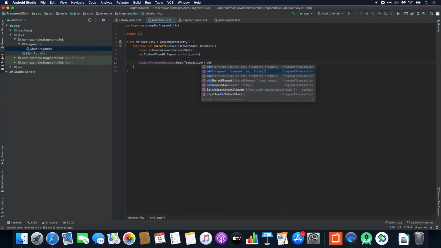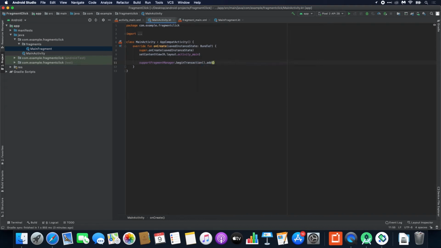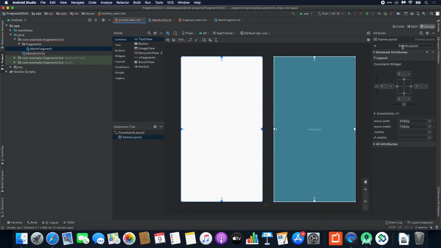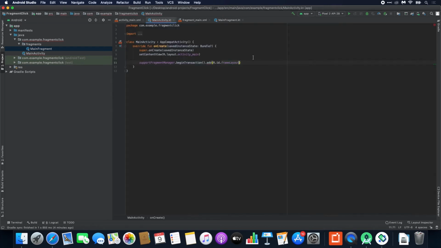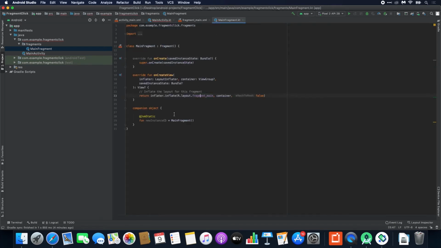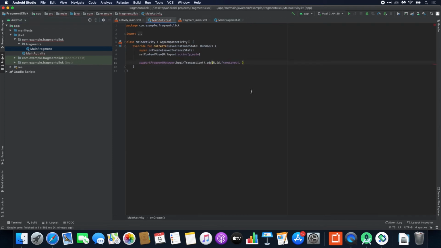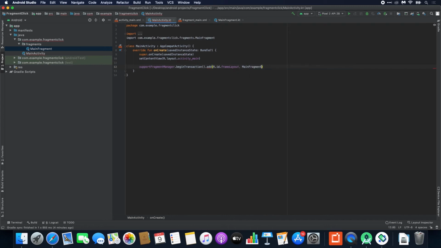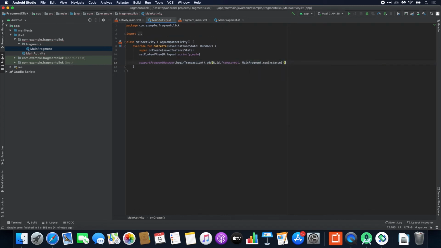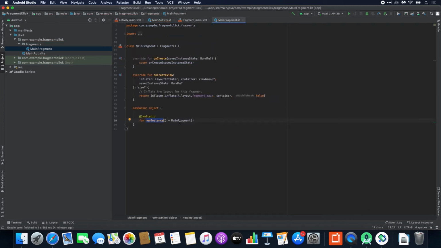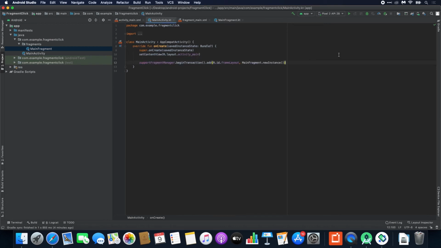I'm gonna add this fragment in the container view, that is R.id.frame layout. So this is the ID of this frame layout, and we are adding this main fragment. So we'll use this method here. So it is main fragment dot new instance that will return us one new object of this main fragment. Now finally I'll commit this transaction.